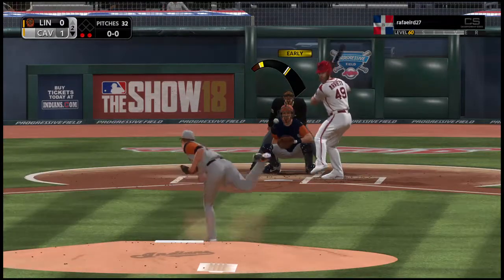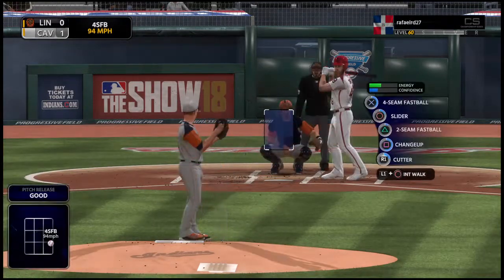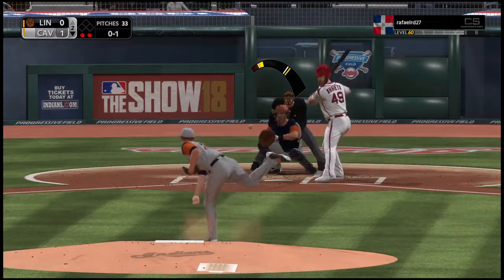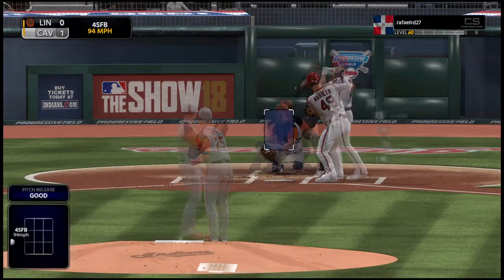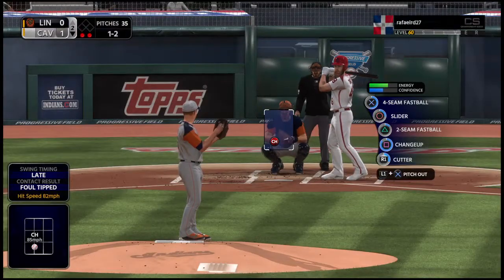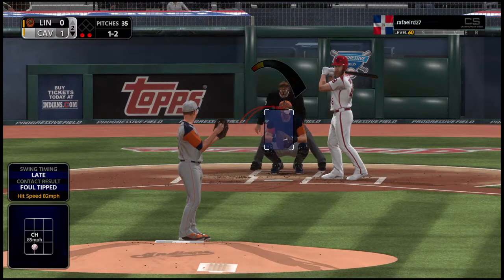Pitch on the way. They set the target in, and this finds the inside corner for strike one. Hey, that's a well-executed fastball right there at the bottom of the zone. If he stays there all day, it's going to make for a long day for the offense. Unless they're willing to bend their legs and get down and create some different launch angle, he's on point right now.